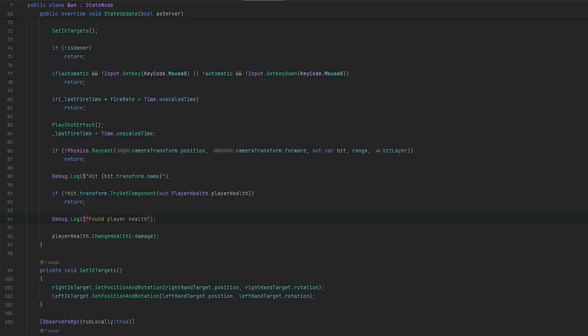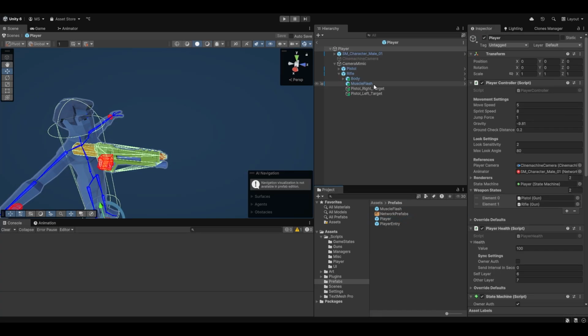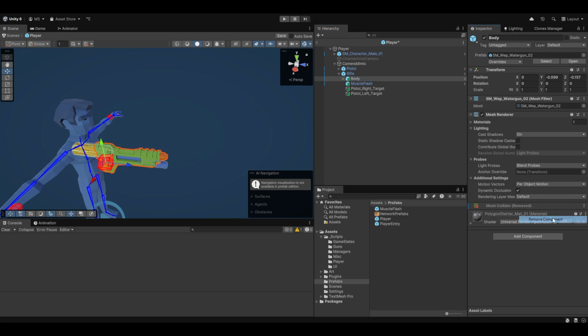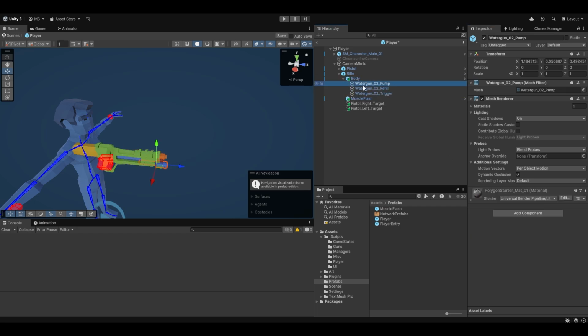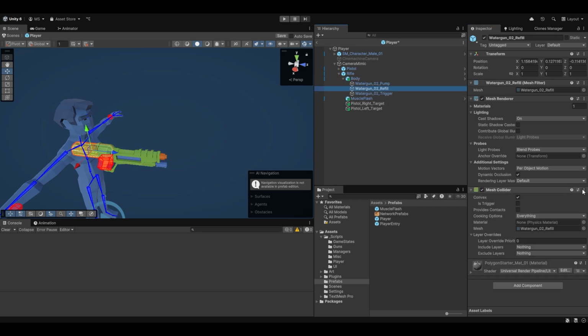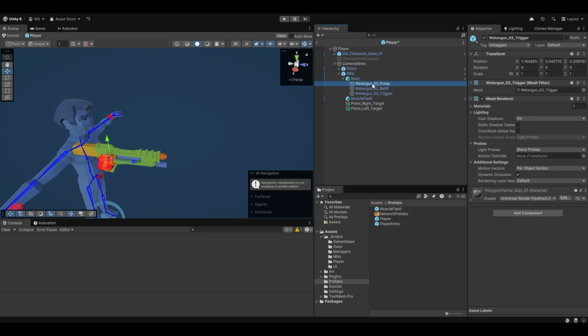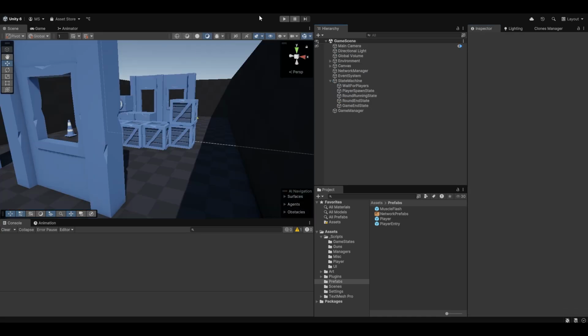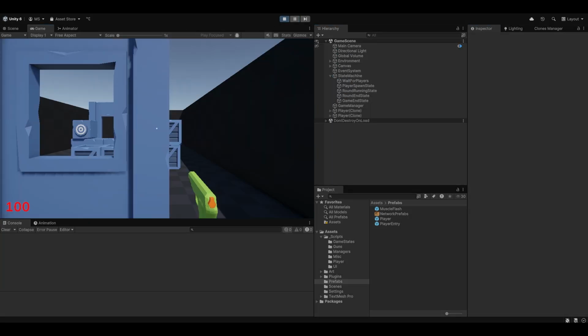Also, I just realized, let's make sure and double check that the gun doesn't have a collider. Of course, we don't want that on it. Let's just double check. It does indeed have a collider, which we do not want. And you can also see the refill bottle back here also seems to have a collider. Let's get rid of that. All right, great, no colliders. Just to make sure we don't hit something we shouldn't be hitting.